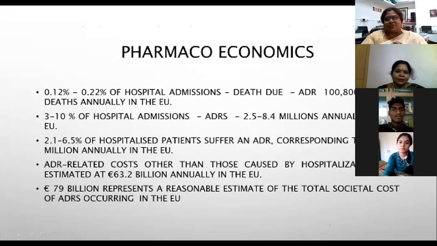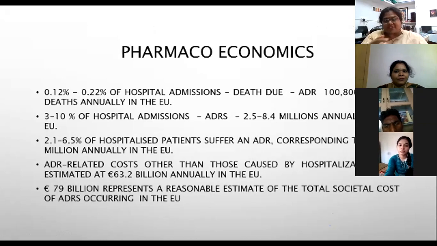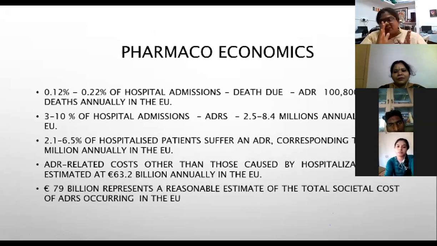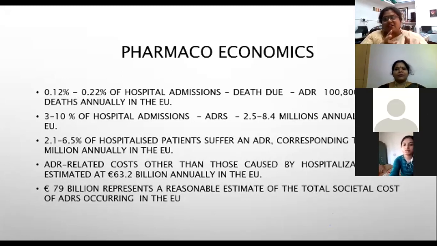Whereas in EU situations, hospital admissions are checked very often because of centralized healthcare systems. And the data we see from there is that about 3 to 10% of hospital admissions are contributed to by adverse reactions. Roughly 79 billion is being spent on management of adverse events in the EU region. When they consolidated the EU region, they came up with a more ISO-based structured system to monitor and report adverse events. Therefore, the EU has its own guidelines, systems and processes, which are very advanced and evolved. From April 2013, they have a new system established.